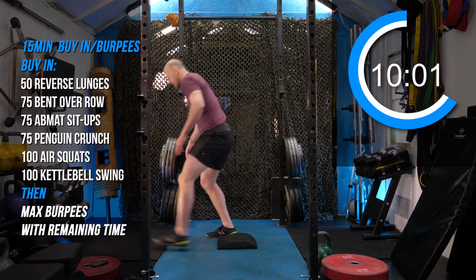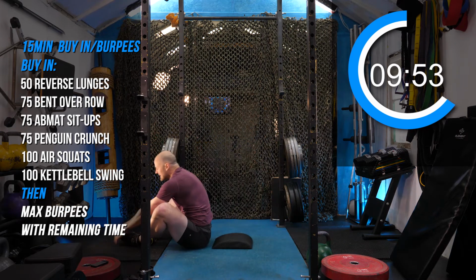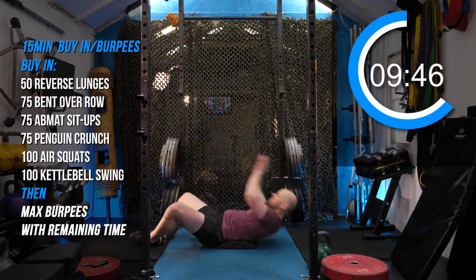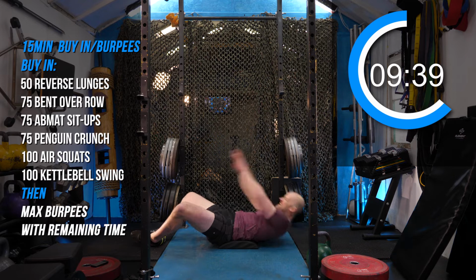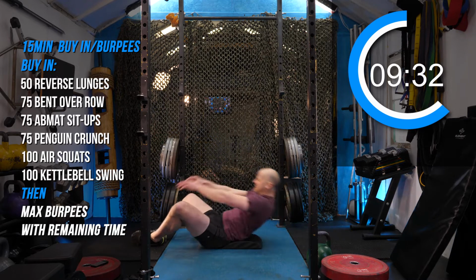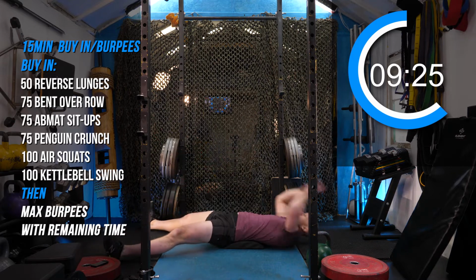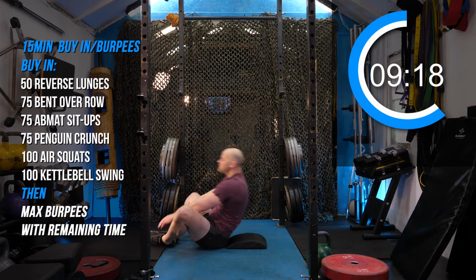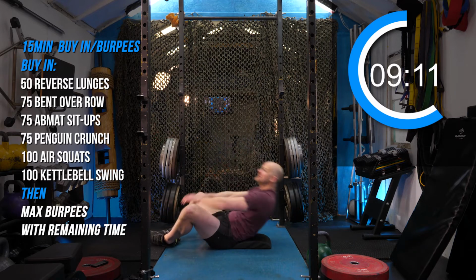Ab mat to the side. Mic not in the way. Pull this right to your low tailbone. Shoe soles together. Knuckles have to touch floor. Throw. Touch past the toe. Stay tight. 10. You can go spread eagle and reach past the heel if you want to. 18, 19. We're getting down there.